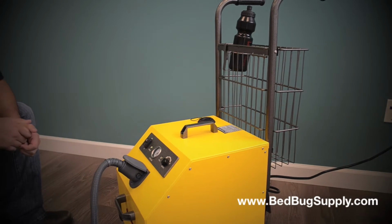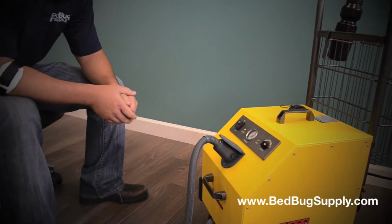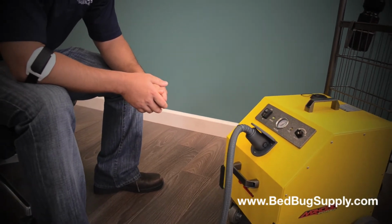Also the PSI, when it comes to 90 PSI, means it's drier steam coming out. So it takes less time for it to dry the environment.